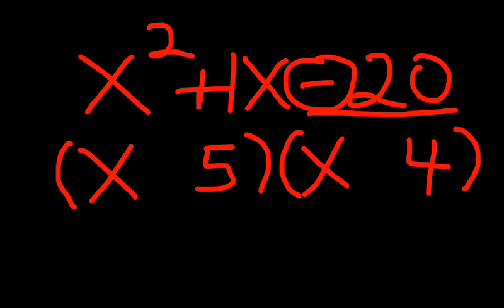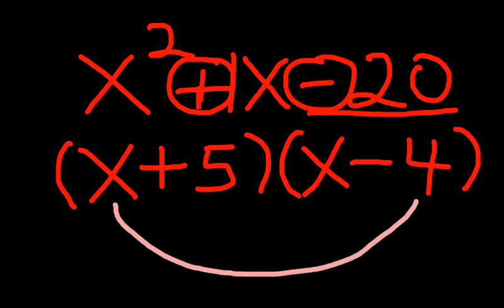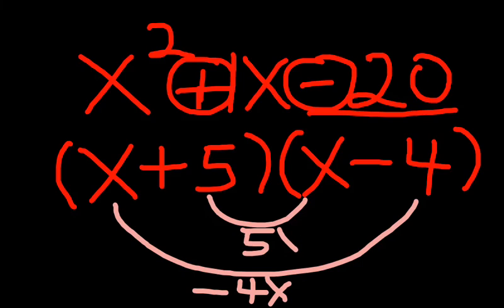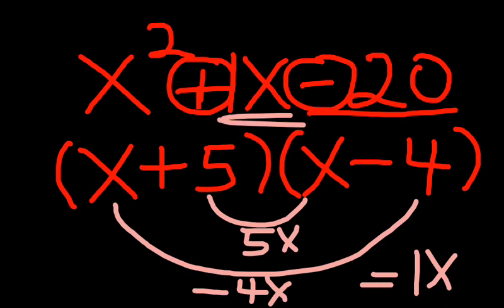The big number gets the sign that's right here. In this case, that's a plus, so the big number is 5. It gets a plus sign. The 4 gets a minus sign. Now, if you'll remember, one thing we said we can do to check is we can say outsides together. That's x times negative 4. That's negative 4x. And insides together, 5 times x is 5x. When we put 5x minus 4x together, we get 1x, which is our middle term, so we have factored it correctly.